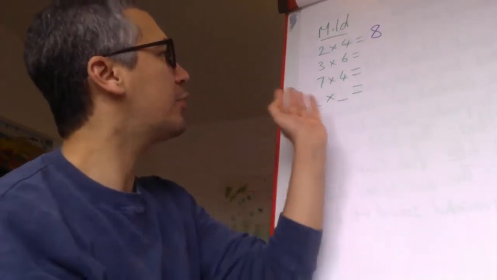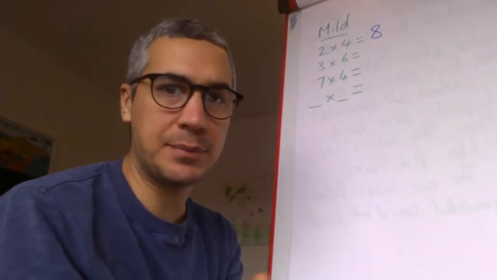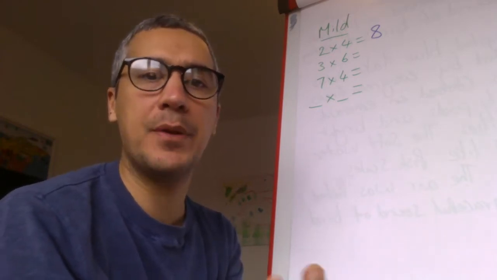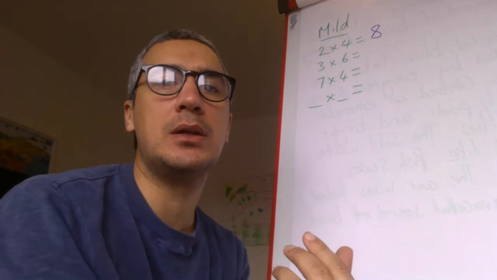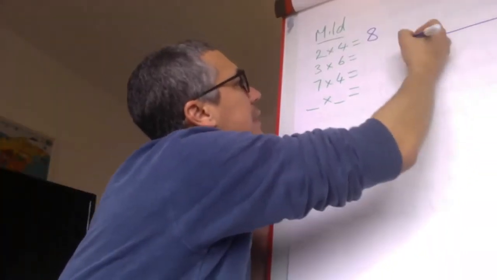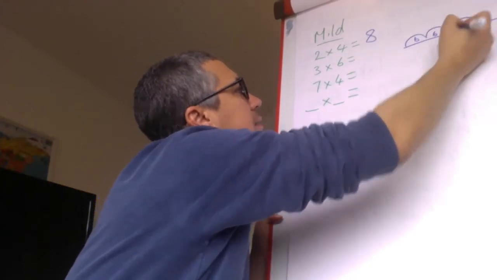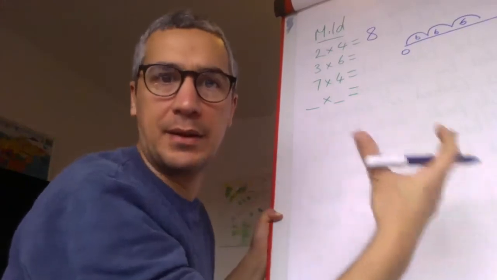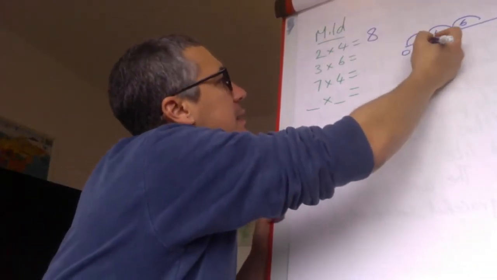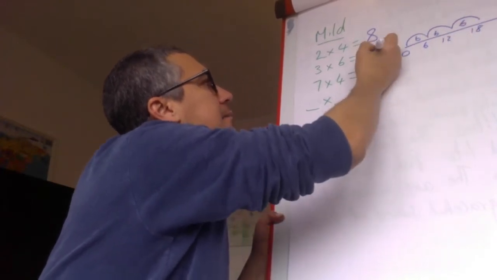Then again, 3 times 6. You might need to use a number line for this one, and absolutely feel free, or if you want to use an array, that's absolutely fine. 3 lots of 6, you could do a number line. Let's do a number line for that. So we do 3 lots of 6, 6, 6, 6, or if you prefer, count in threes and do 6 jumps of 3. So I go 0, 6, 6 add 6 is 12, add 6 is 18.